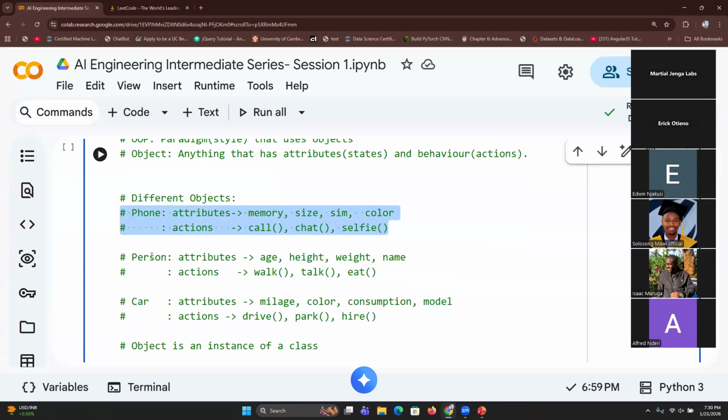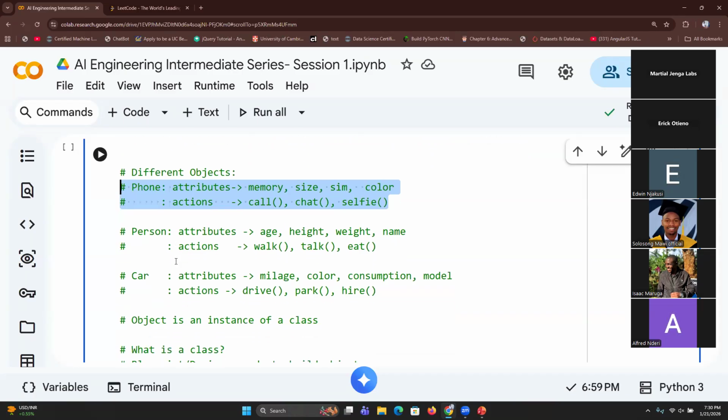Then with the phone, you can do some actions like you can call, you can chat, you can do selfie. Those are the actions that we call behaviors, or we can also call them methods. They are actions that can be performed by these objects.